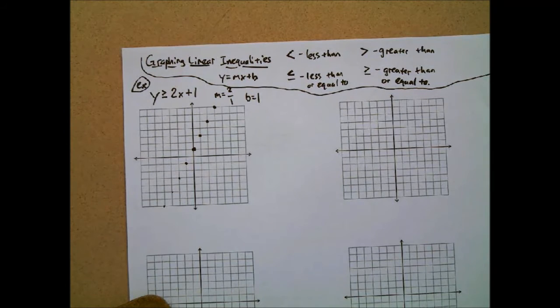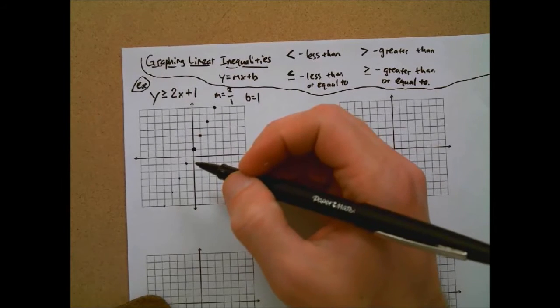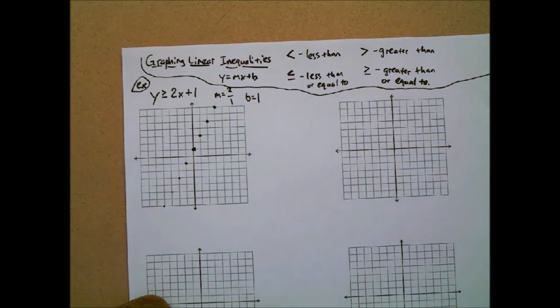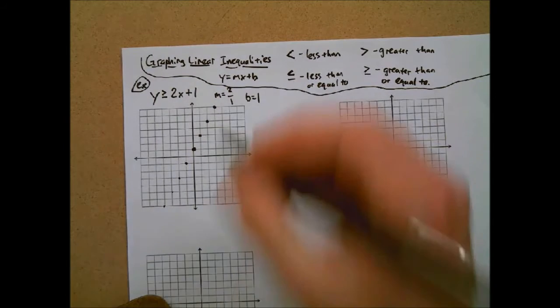You'll notice I haven't drawn my line yet. This is where inequalities are a little different than lines. The inequality symbol that we have here is what, Shepherd? Greater than or equal to. So does that mean we should include the line as a solution, or not? If we have it equal to, do we include the line or not? Yes, include it. To show that we include it is very similar to how we show that we include points. When we graph the inequalities, we include it by making it solid. So this line we're going to draw is going to be solid.